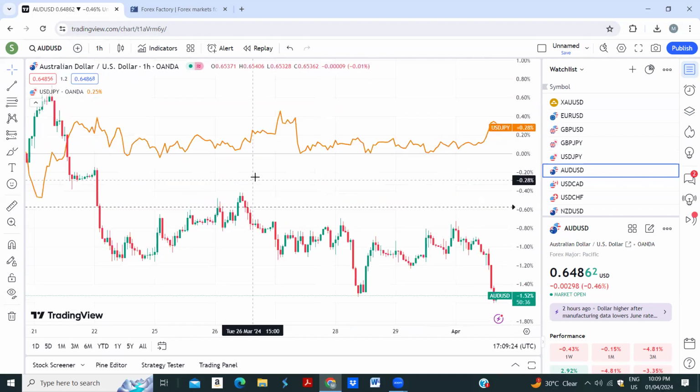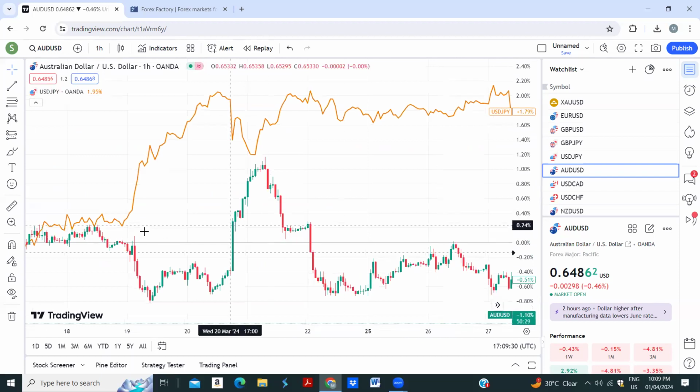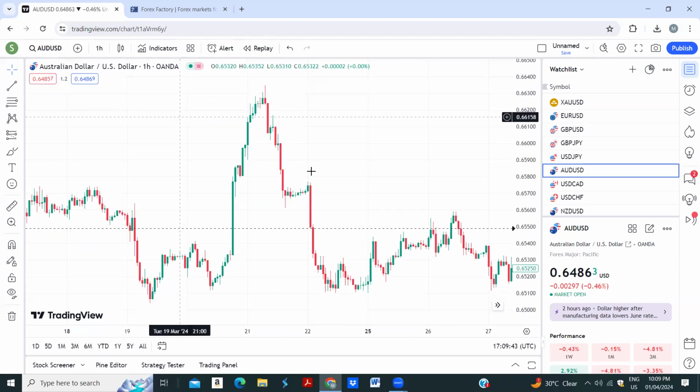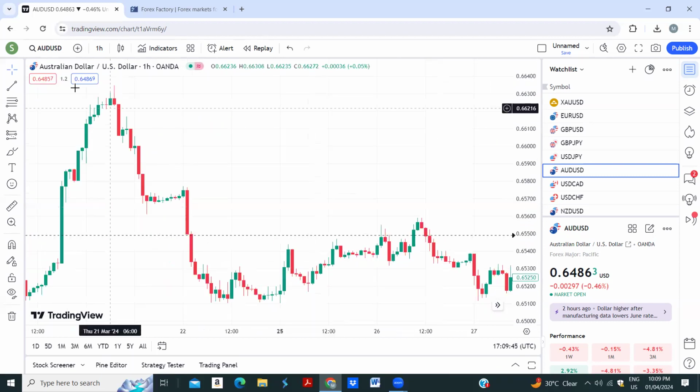All right. Here you can see, you can easily match the correlation. Here, both AUD USD and USD JPY are going up, right? So you can match the correlation here. Okay. I can just unhide it or I can remove it. And that's how we can check the correlation on charts.